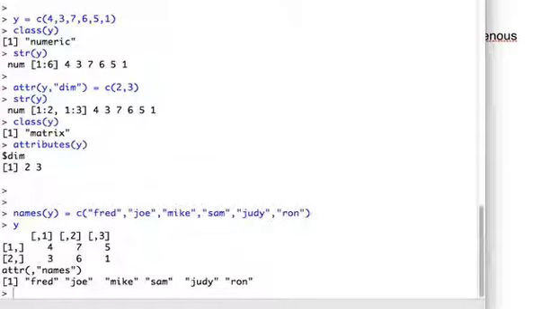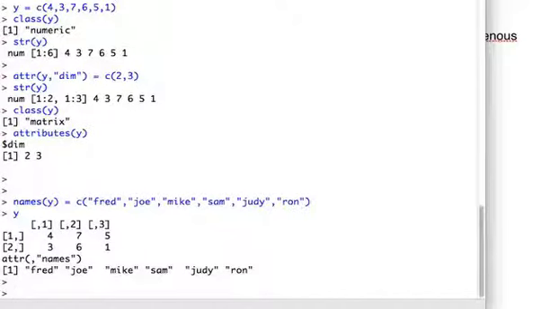So in general, in the way it prints out matrices, it's not going to show the names here, but you can attach names to almost any sort of things like vectors and data frames and so on. So we'll see how that works with something like a vector. Let's do another one.